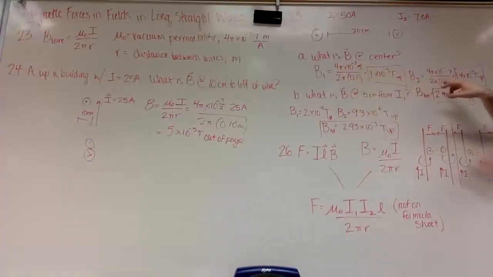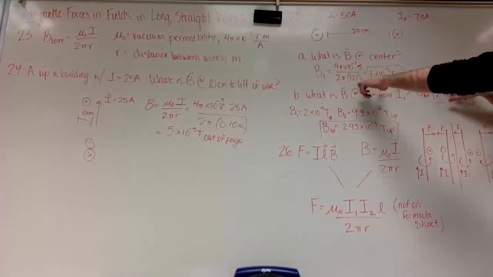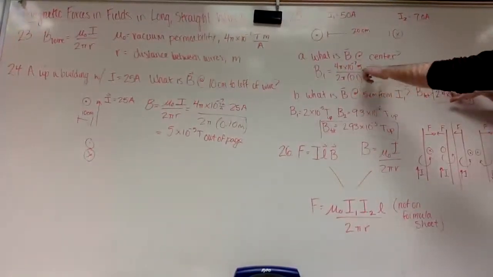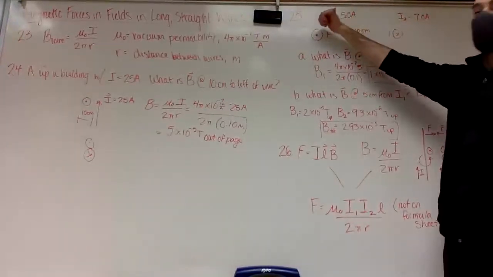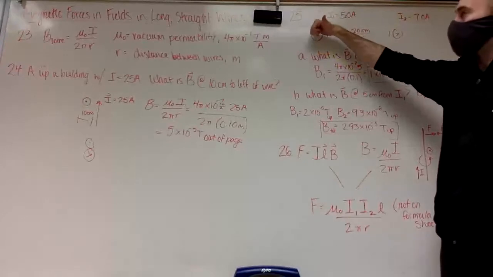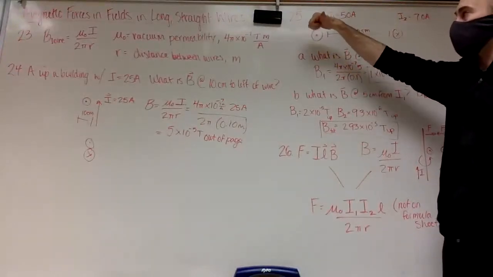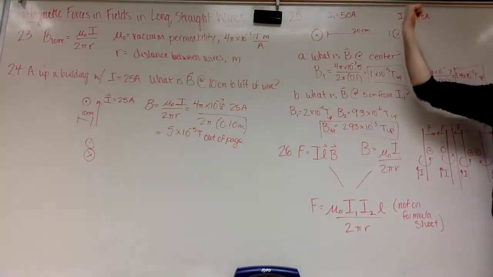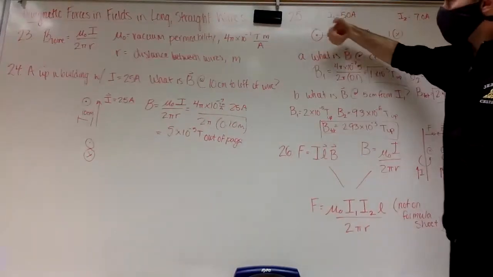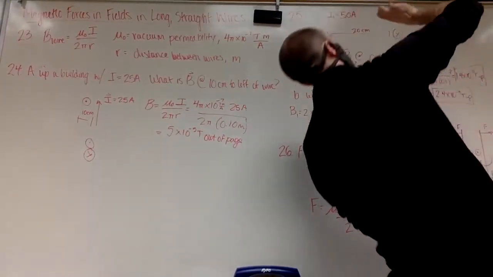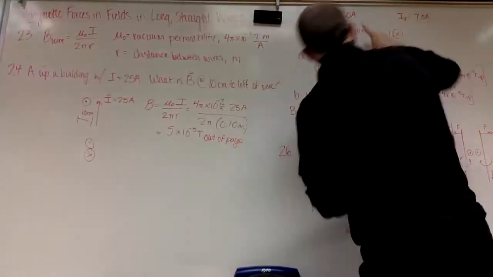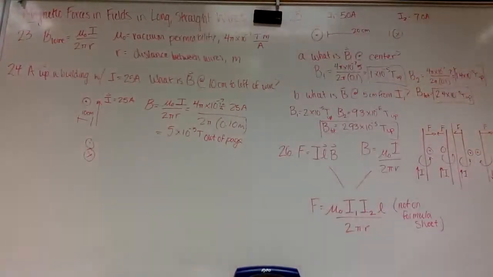So on this first one here, both of them are exactly 10 centimeters from the center, so I put the same distance, though this one is 5 amps, this one's 7 amps. When I look at the direction of the current, because that's going to be important with them being vectors, this one is sticking out of the page. This one is going into the page. So I curl my hands, going up on this one, and then for this one going into the page, oh look, it's going up on this side. So they're both going to be up, adding on to each other.